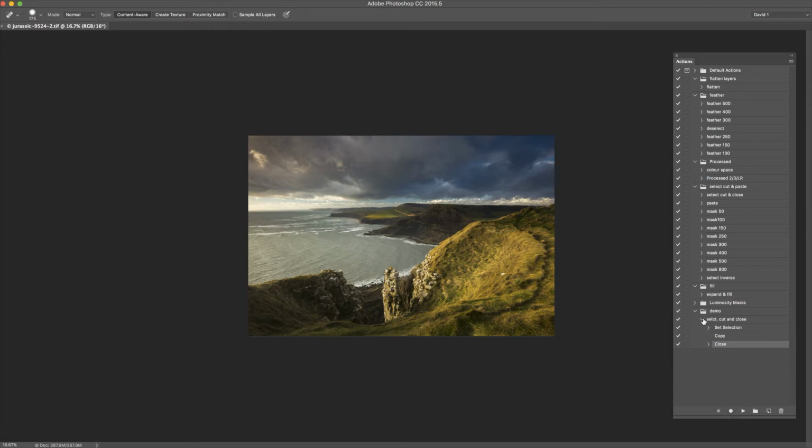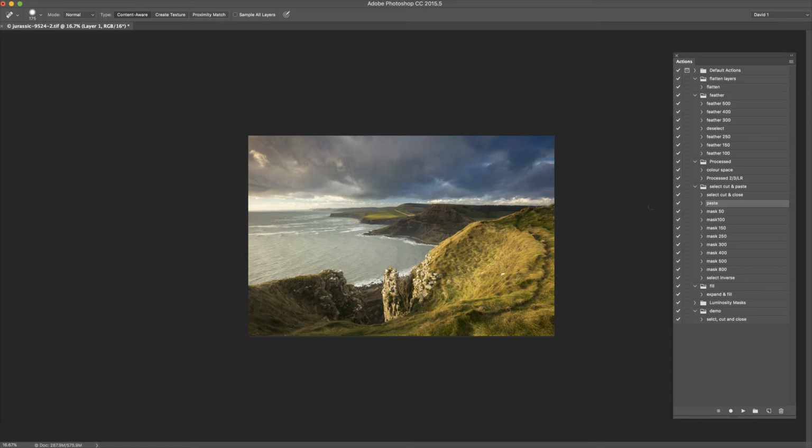And now that selection has been made, so that if I want to do the same again, instead of going through those drop-down menus on the top bar, I can just play that action. And that's what I've done up here with these actions here. So I've got one just called paste. Really simple thing to do, but I find it so easy to have these actions just here in this palette. It really speeds up what I do. So I'm going to click on paste, and because I copied that selection of that brighter image, I'm now just going to paste it on top like that. Just by clicking the play button, it plays that action.